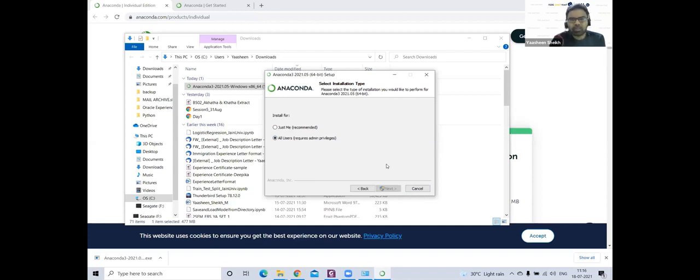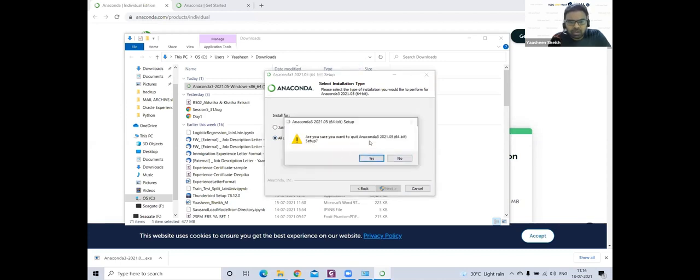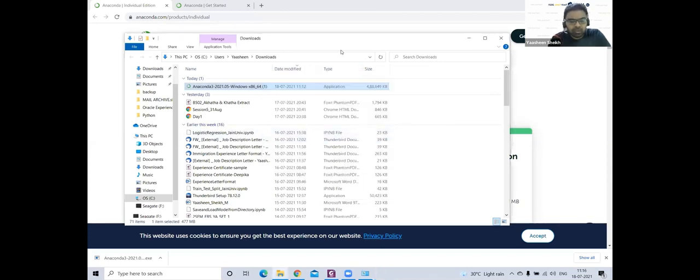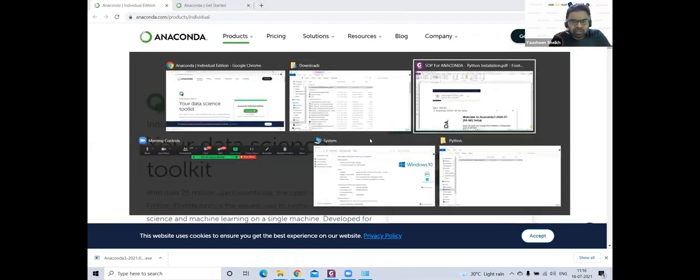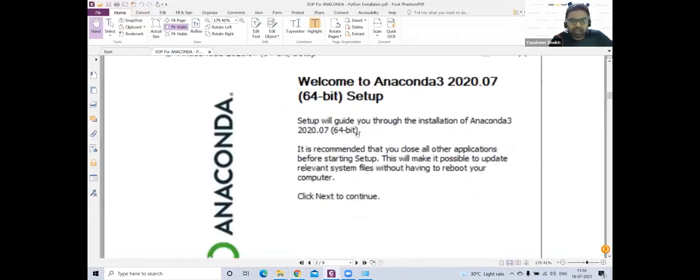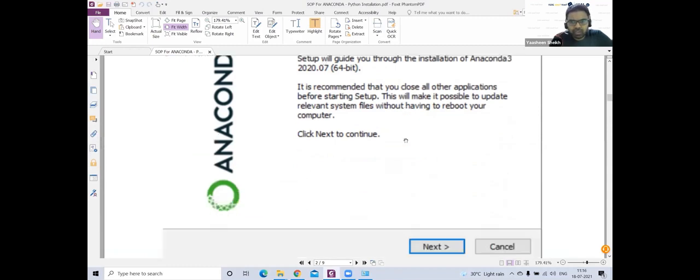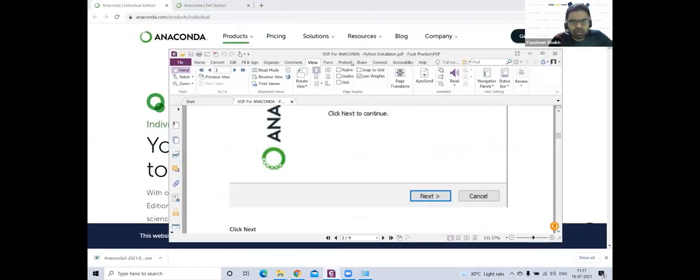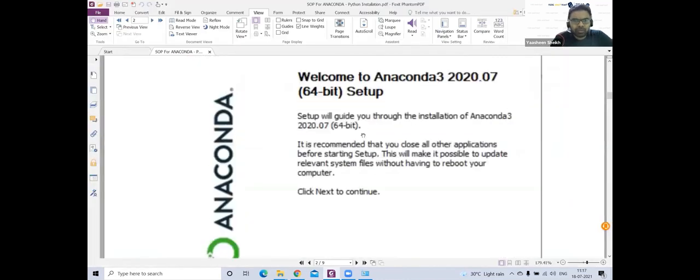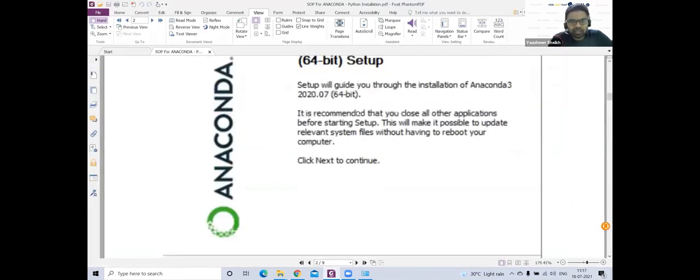Then it will ask you a pop-up telling that, can I go ahead and run this particular installer in your device? Go ahead and click on yes. I'm not clicking yes because it will start installing it from scratch again for me. It's already done for me, so I want to quit it out. It's the same thing that I've captured in the PDF file. Also, you'll get the first screenshot.